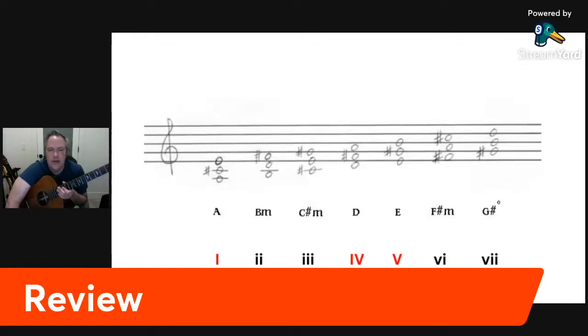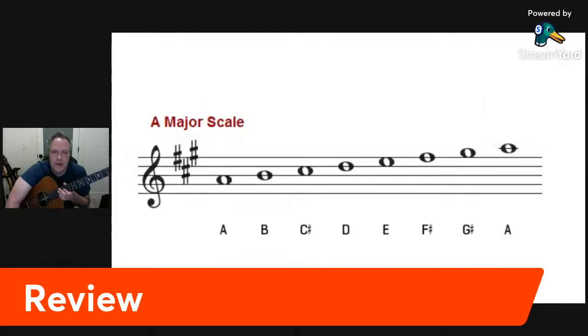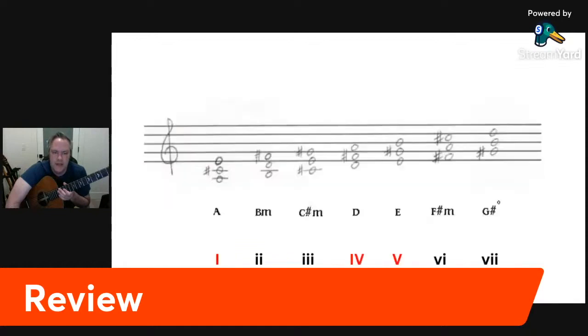Boom. There we go. There's our A note. Well, it's dropped down an octave. It's the same note, only down an octave. Sorry about that, might be a little confusing for you. So we just put the three notes on top. So now we have A, C sharp, and E. Don't worry about that. So now all you have to worry about is that it becomes a three note chord, and it's called the one chord. So if I put a number on each note here, 1, 2, 3, 4, 5, 6, 7, if I numbered each note of the scale, this is what we would get.